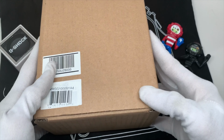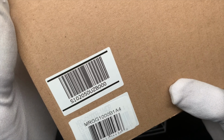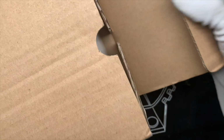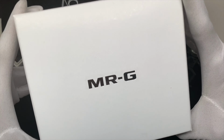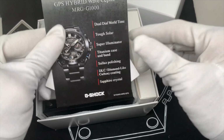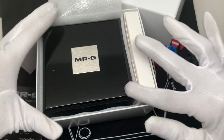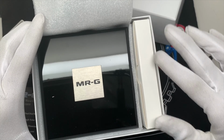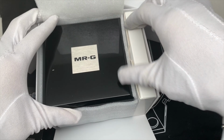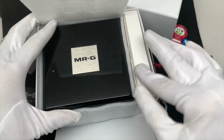Let's do a quick unboxing. There's your model number and your SKU, MRG-G1000B-1A4. Okay, let's open this puppy up and see what we're working with. Here we go. Nice white display case, or box I should say. Here's a nice little pamphlet, the MRG pamphlet. Gorgeous piano black display case with the brushed metal MRG logo on top. Then on the side here, you have your manuals, warranty cards, and whatnot. But let's get to the watch.